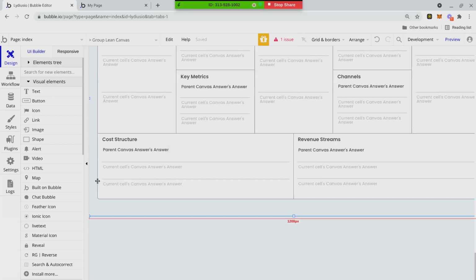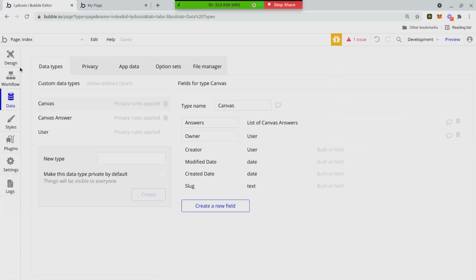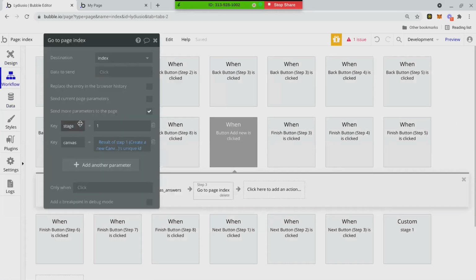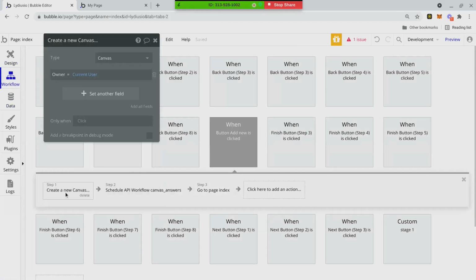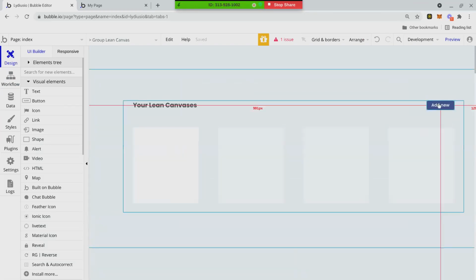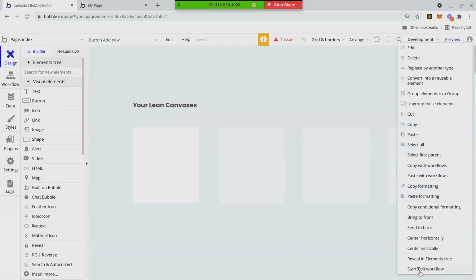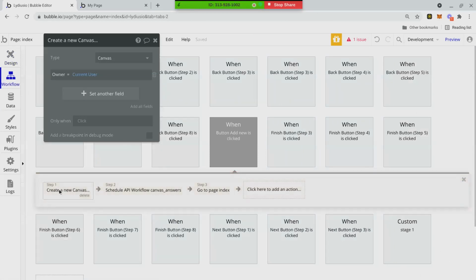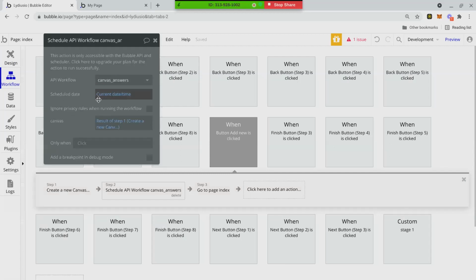And so what we did from the top was we created the whole canvas template when they click the add new button. So when they click that, we're going to create a new canvas, and then we schedule the workflows to create all of those canvas answers.